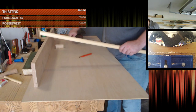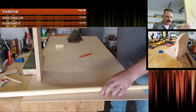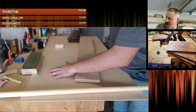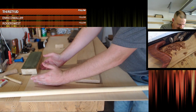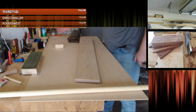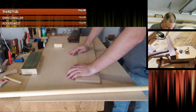Okay. First and foremost, I need to figure out, I'm going to have to do something like this, where it protrudes a bit from the base. So it's going to come up this way, and maybe mortise and tenon that in, and then a side piece to give it structural stability. A top and a plate going across for the saw plate to fit in.